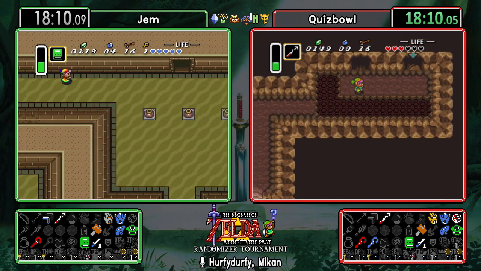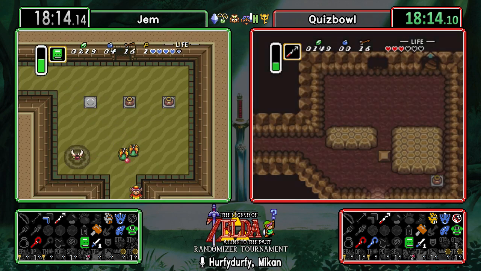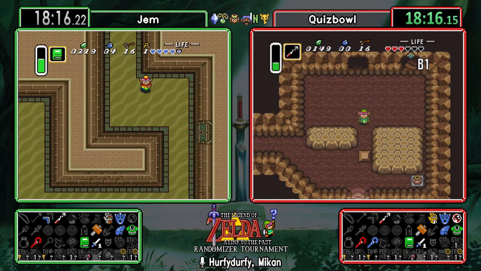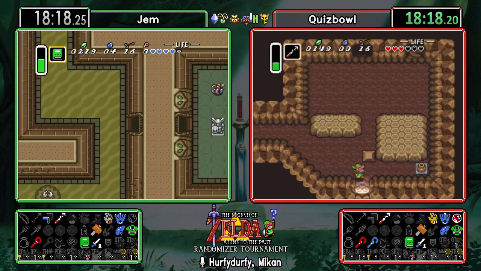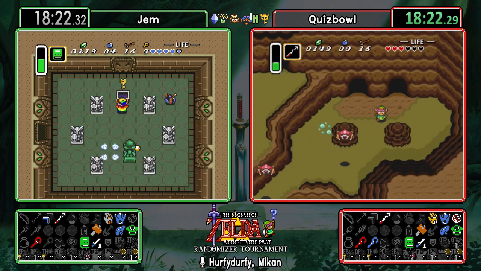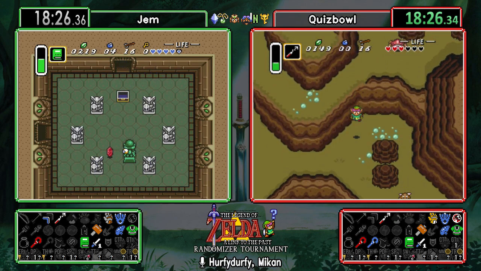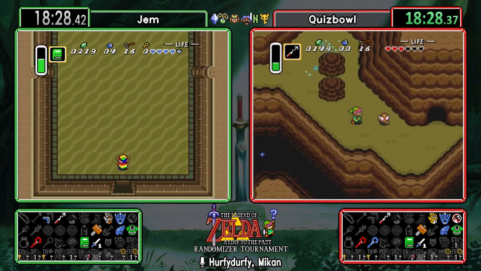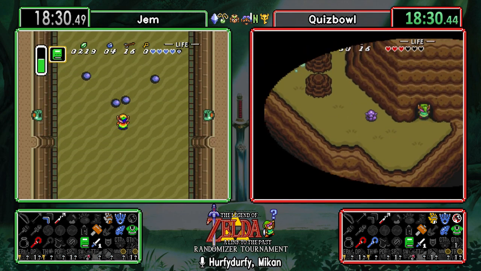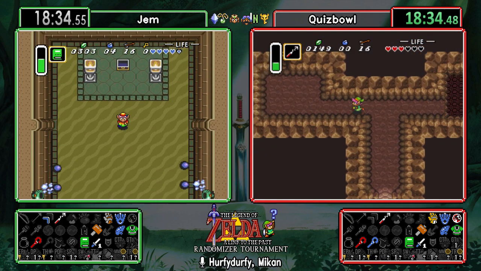Remember when we said that if they found the Mitts and the Moon Pearl, they could do East Death Mountain in its entirety? Well, funny we should think that, because that is exactly what Quizbowl found. The Mitts and the Moon Pearl. Now I'm going to be able to do significantly more stuff over here, but without the mirror, needs to route it pretty effectively.